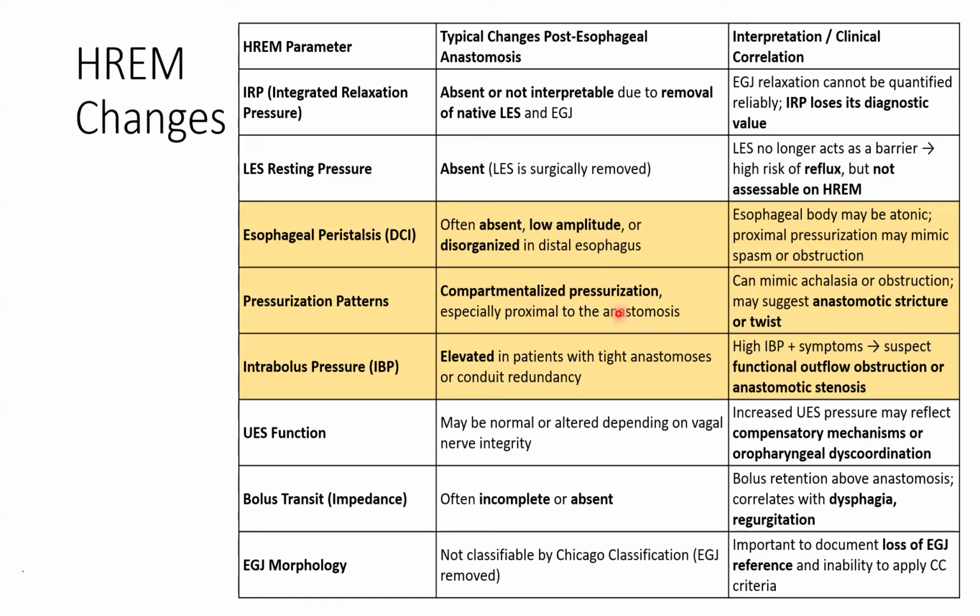Sometimes you will have compartmental pressurization, and in some of my patients, I have seen PEP kind of thing. When a PEP happens, this will happen before an actual stricture forms. So it's actually a response to a slightly increasing pressure at the level of the anastomosis. So keep these patients on very, very close follow-up, particularly if you have patients who have a high intrabolus pressure. It may actually predict an anastomotic stricture or a twist at the site of anastomosis.